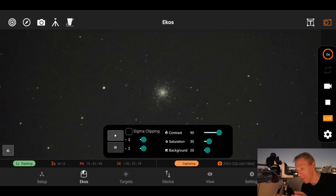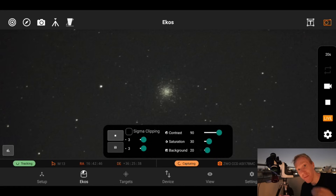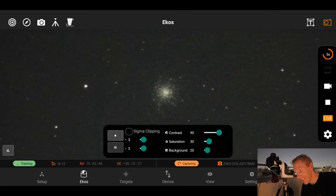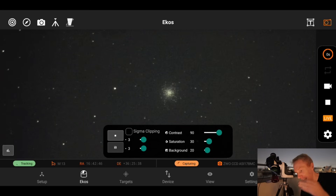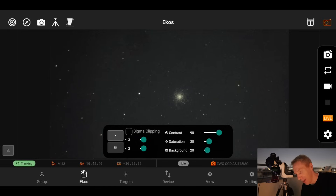With a 20-second exposure the Hercules Globular Cluster is clearly visible — remarkable given Tokyo's terrible light pollution. Switching on the live stacking and accumulating light for just under five minutes reveals the cluster in stunning detail: the characteristic helix shape around the core, with tens of thousands of stars visible. It's mind-boggling that this automated electronic smart telescope — built ourselves — can find, center, and reveal this cluster in such detail, and it's super portable. We can keep accumulating light and seeing more and more detail.